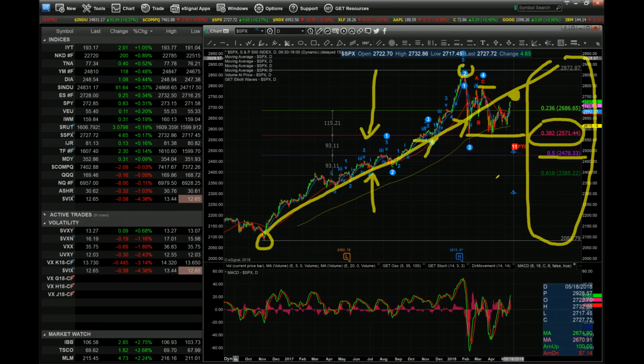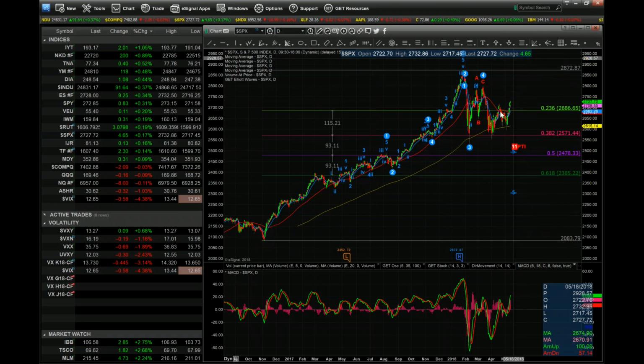So for 2018, I don't see a recession coming anywhere near. I just don't see it. I do see, however, and I'm sticking to my forecast, going into a bear market recession first, then a bear market sometime in middle to late 2019, going into 2020, and it's going to get ugly. That's kind of what I'm looking at right now.